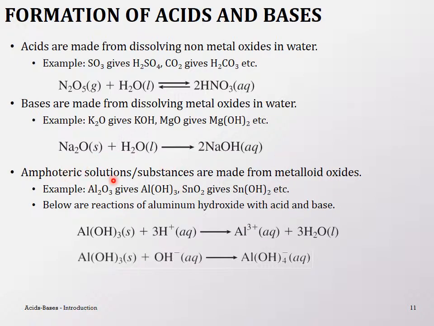Amphoterics, on the other hand, are a little bit different because an amphoteric substance can be acidic or it can be basic. Think about the amphoteric substances that you know of, which really is just water for now. But some of the other amphoteric substances are aluminum oxide. So aluminum oxide will give us aluminum hydroxide and so on. And so these are amphoteric substances. You will encounter a lot more of the acidic and basic oxide questions than the amphoteric questions.